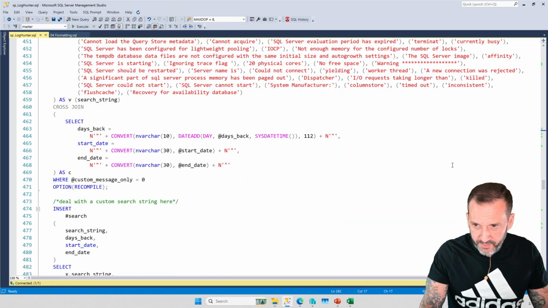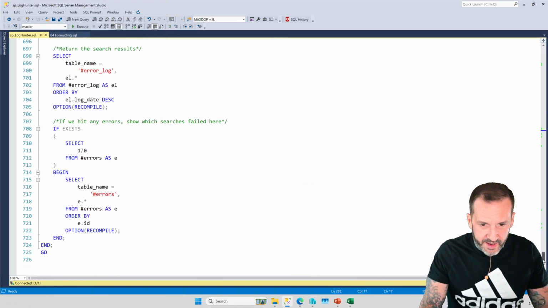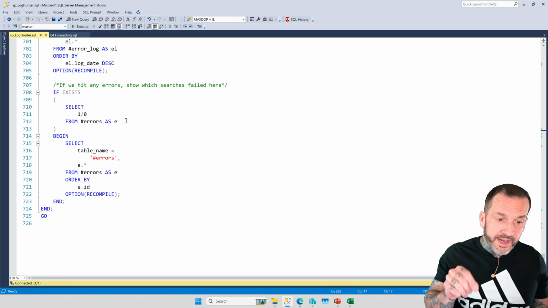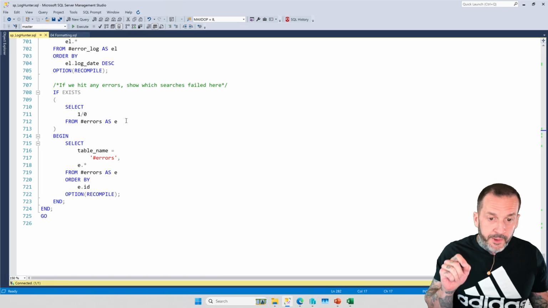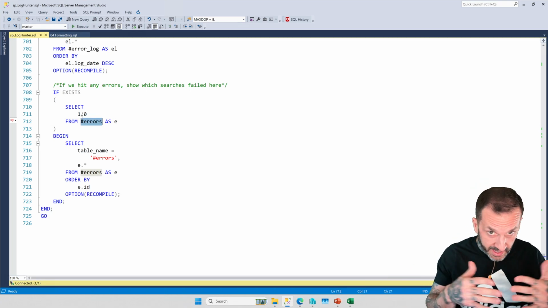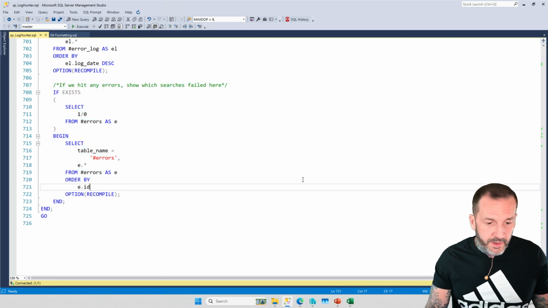This is the important stuff where it might be something wrong, might be good informational stuff. So down here is where I select out of that table. And then if we hit any errors in the stored procedure, I log those to a temp table. And if any of the command statements errored out in there, those get caught here, and I return those only if there's anything in there.